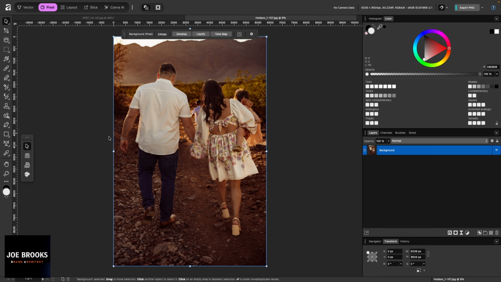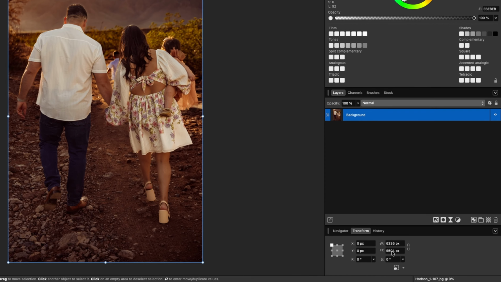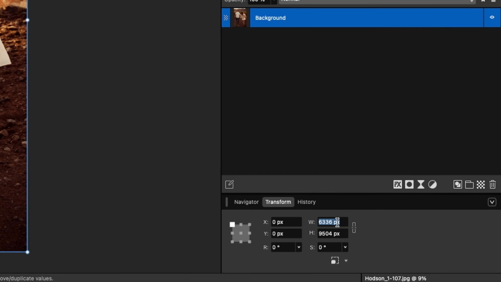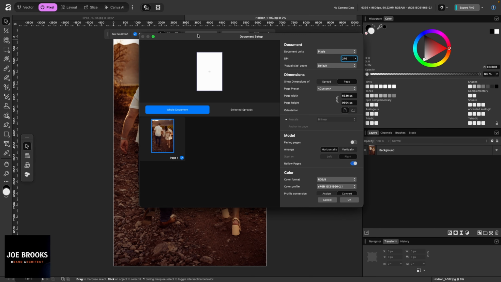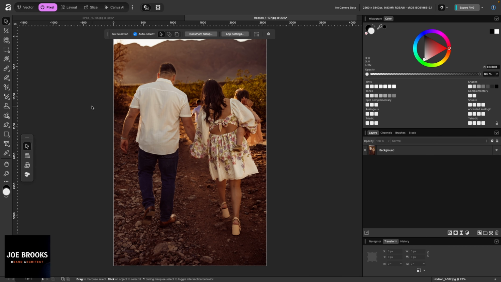This photo is vertical, and what we're going to do to change this one is keep it exactly the same as it is, but you can see it's pretty large. It's 9K, so it's huge. You do want to make it a little bit smaller, and in order to do that, you go into this gray area, document setup. In this case, the smaller number is the one that you want to change. Change that to 2560. Hit OK. Now you can see it hasn't changed because it's the same ratio.